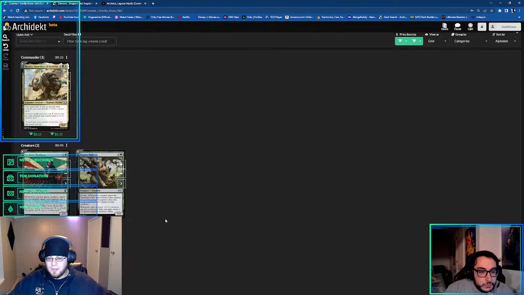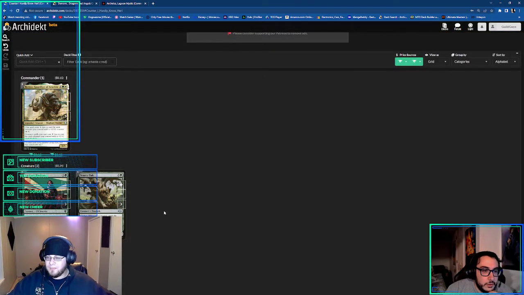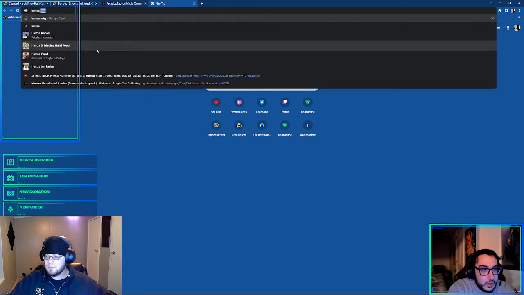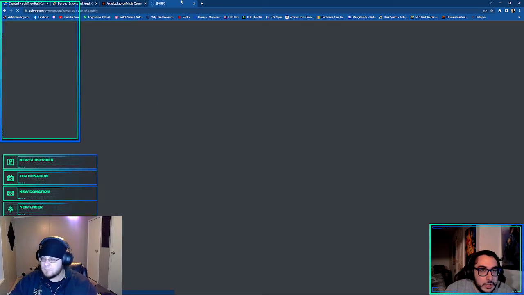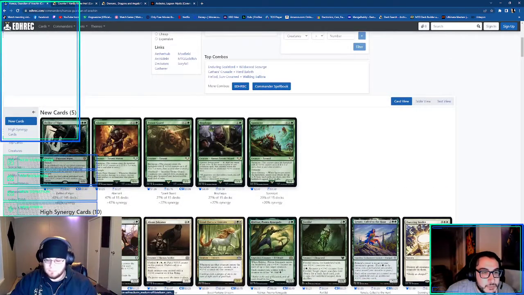Because I also don't really like this. It isn't really my archetype. A lot of the lower end counter stuff has gotten a lot cheaper. So I might honestly want to look on EDH Rec for this. I know I don't usually like doing that, but I do it when I build decks.